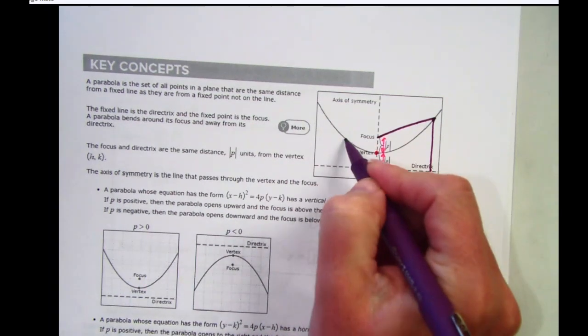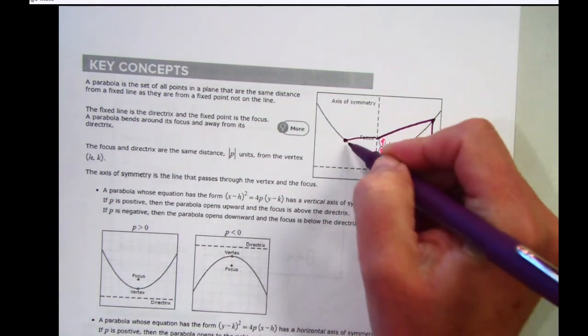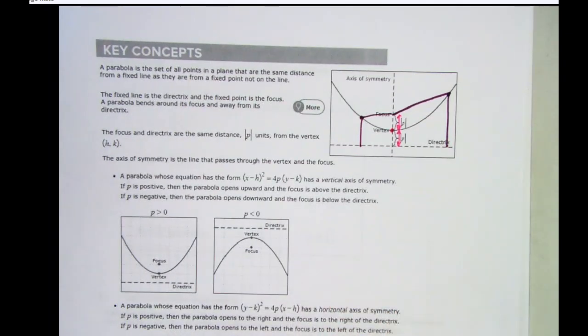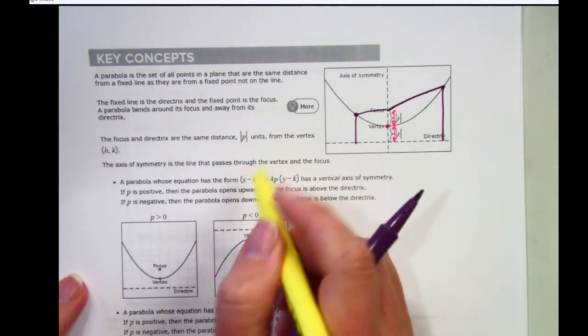Any point from your focus to the directrix is the same. So I will find, when you're doing your homework, there's an animation showing how you could graph a parabola using distance from directrix and focus. So that's where that comes from. You will want to pay attention to these.